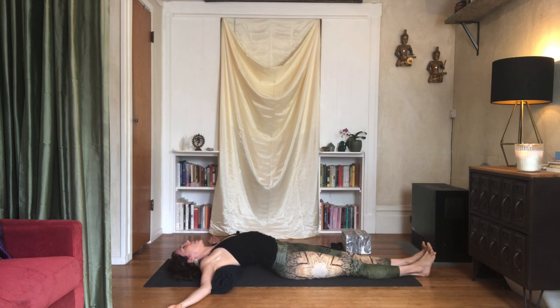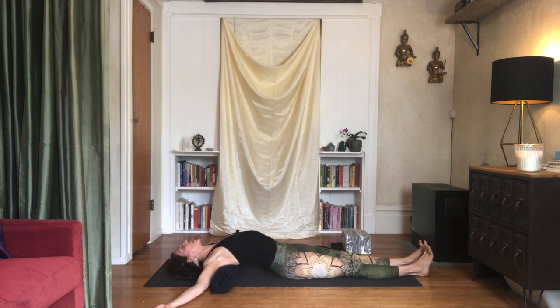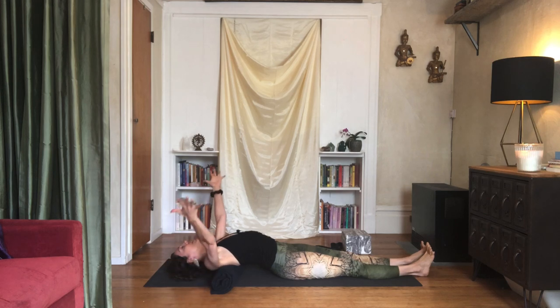Keep that widening in the back, and then in that space lengthen the tailbone down and feel your core muscles beginning to engage. Feel the low belly gently drawing back; feel those front ribs softening down and back in. Now spread the fingers wide and press all the fingernails down into the floor. Draw from the fingertips all the way to the upper arms and plug your arm bones into your shoulder sockets, then press your shoulders down to open your chest and your upper back a little bit more away from the blanket. Draw the shoulder blades down, feeling that sense of arching or curling back more from the upper back. Now lift your arms and reach your fingertips up toward the ceiling.